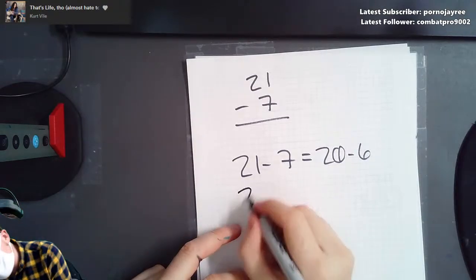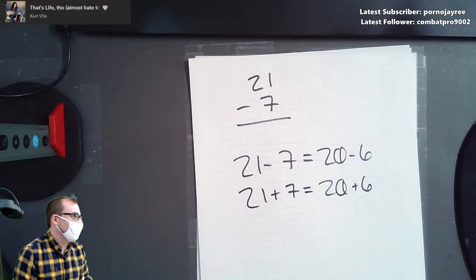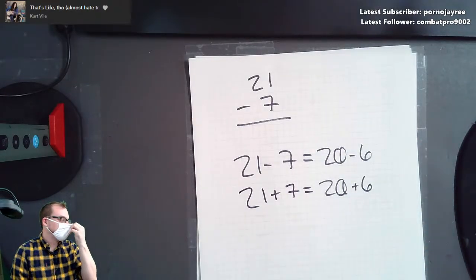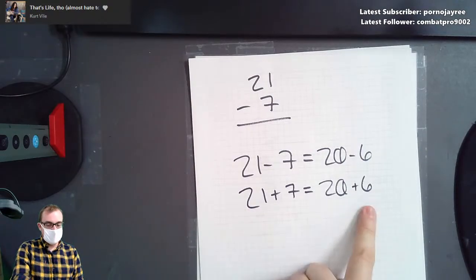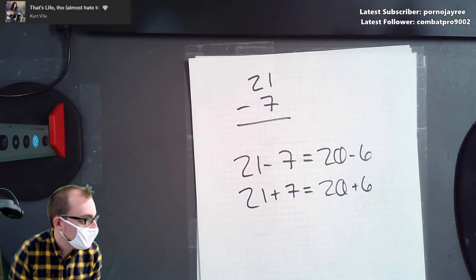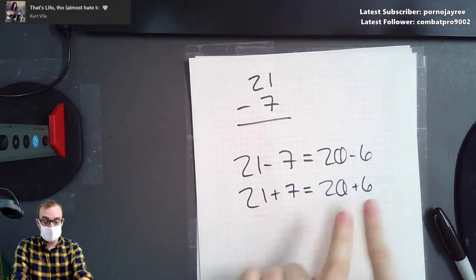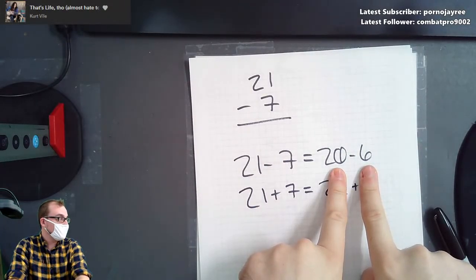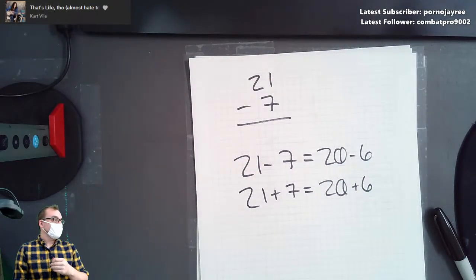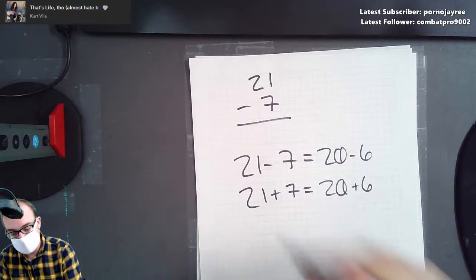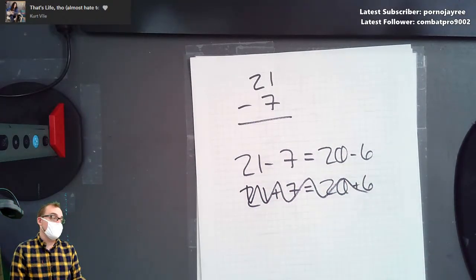Now, can I do that with addition? No way, right? I mean, come on. 21 plus 7 is not the same as 20 plus 6. Can't be. These are 2 smaller numbers, those are 2 bigger numbers. They can never be the same when you add them up, because addition isn't about the distance. The distance between 21 and 7 is the same as the distance between 20 and 6, but the amount you'd have when you put them together would be different. But distance stays the same. Now this is helpful, because I can do 20 minus 6 way easier than 21 minus 7.